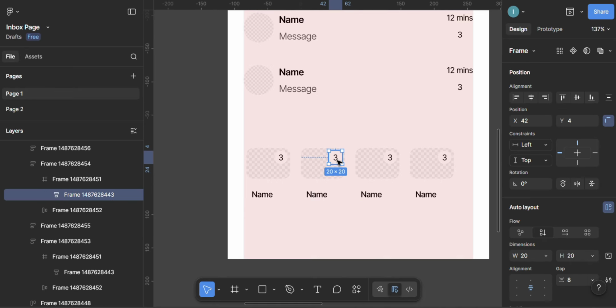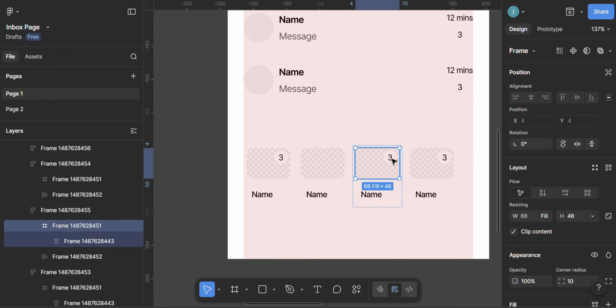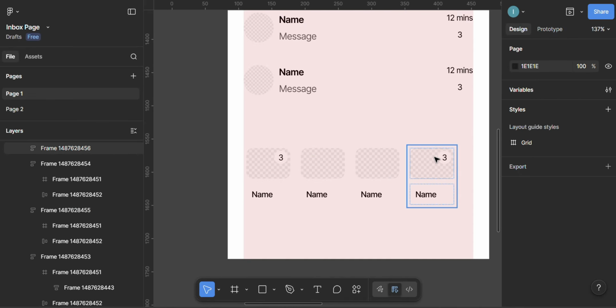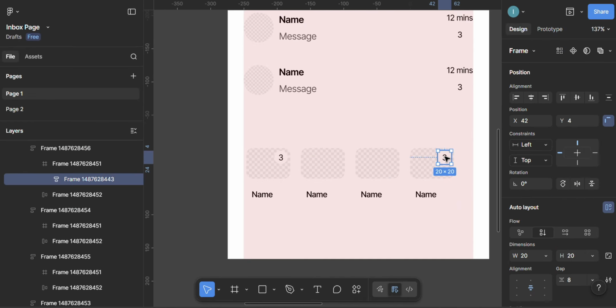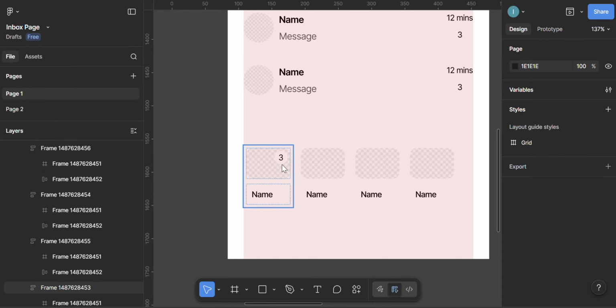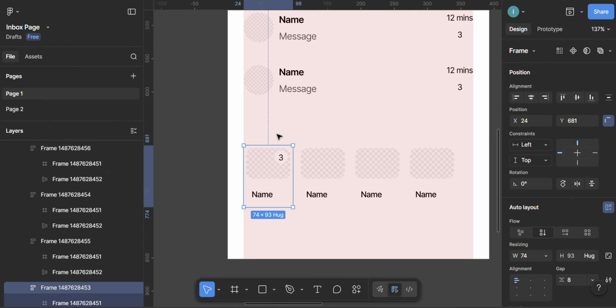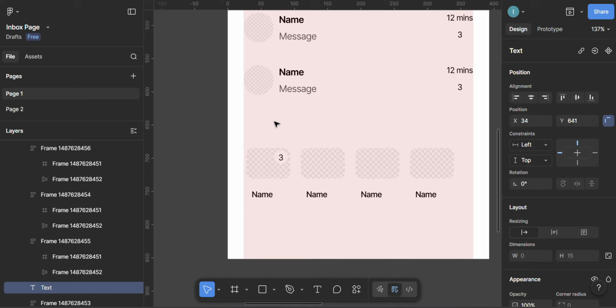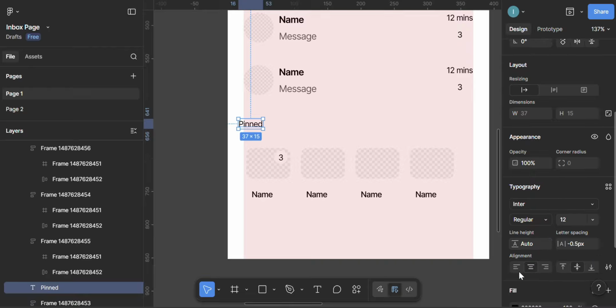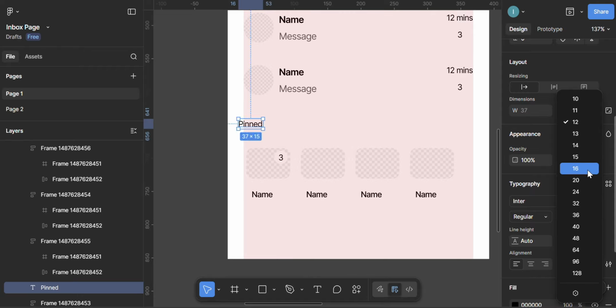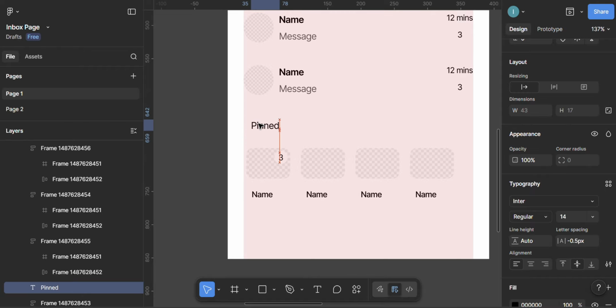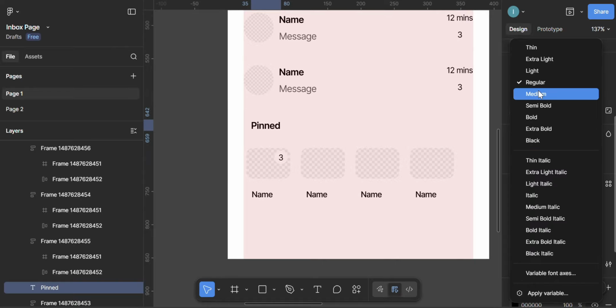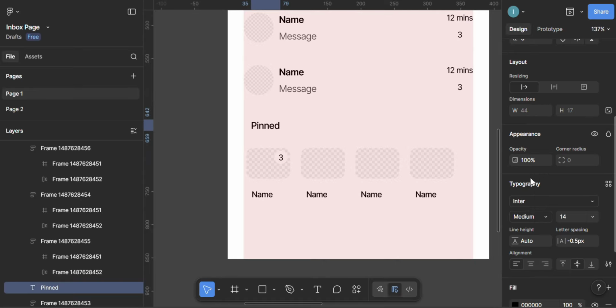Let's take this out. Let's take this to 14. Make this medium.